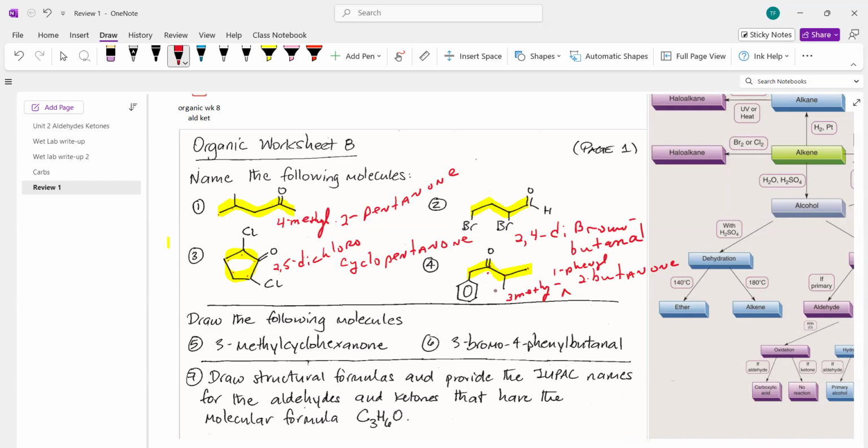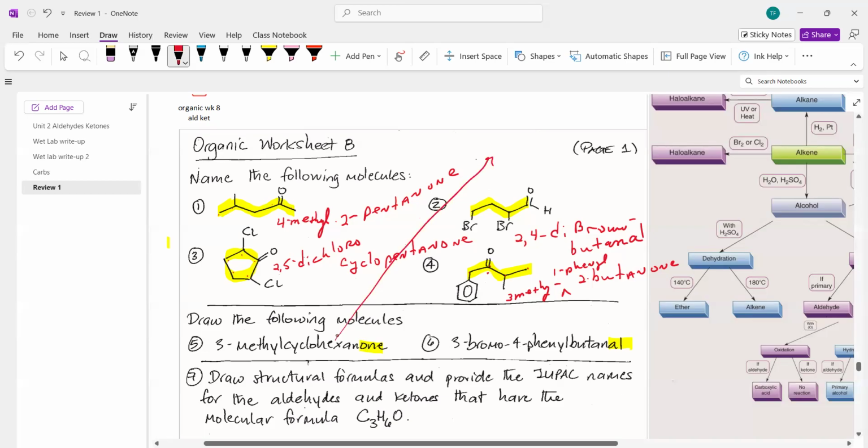Okay, so let's go ahead and go on. Okay, so we've got a ketone here and an aldehyde. So I've officially run out of room. I guess I'll put number five right up here. No, that's a big one. Both of these are big. Let's do this one up here at the top.